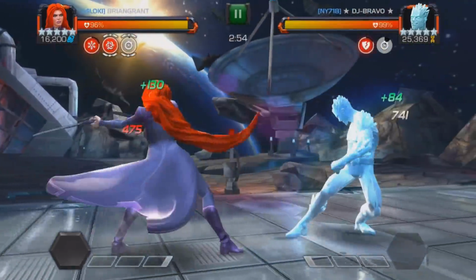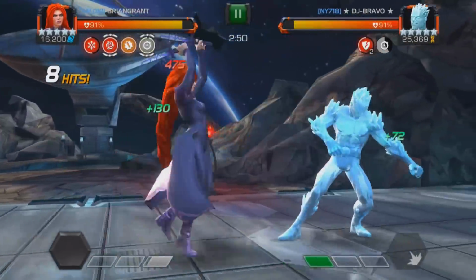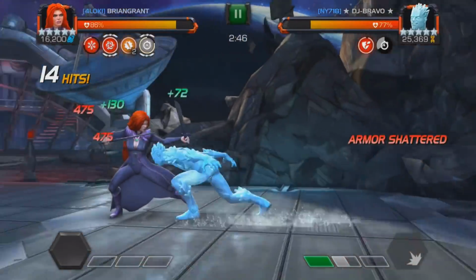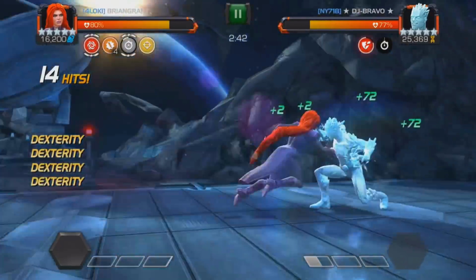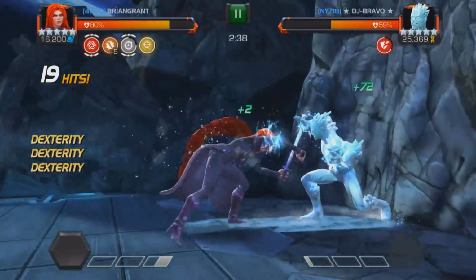So I'll get the initial parry to break his ice armor, then I can find my openings here. And as soon as I can get armor shatter on him, which I have right now, I don't have to even worry about the ice armor. He cannot gain that while armor shatter is active, so good to go here pretty much. Just going to be dodging the L1.